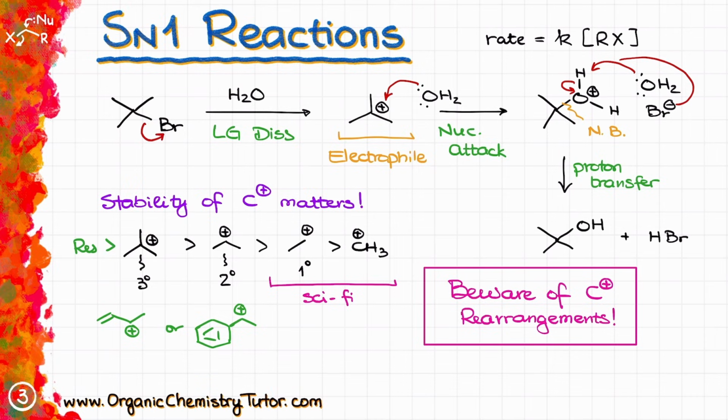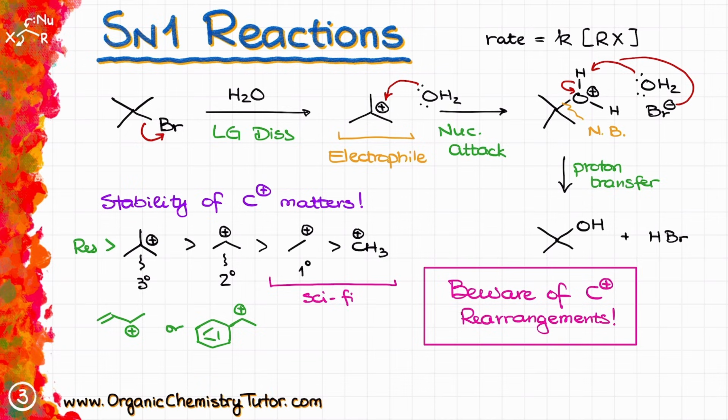And of course, since we are working with carbocations, they come with all possible problems, and one of the biggest problems is going to be rearrangements. When you have a carbocation as an intermediate, always double check for a carbocation rearrangement. If your carbocation can rearrange to give you something more stable, then it absolutely will. But remember, carbocations and molecules in general do not have long-term planning skills. So a carbocation does not know that it's going to become more stable in 3, 4, 5, whatever steps. It only knows if it's going to become more stable immediately. So unless there is an immediate gain in stability, you are not going to have a carbocation rearrangement in that case.